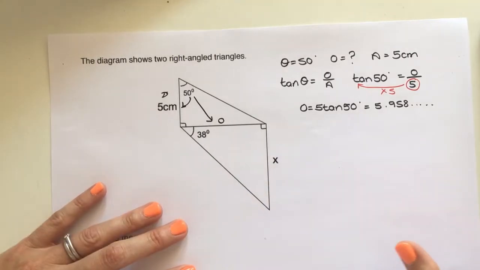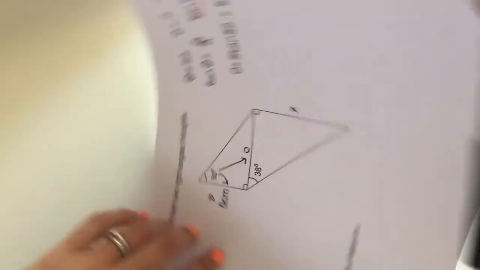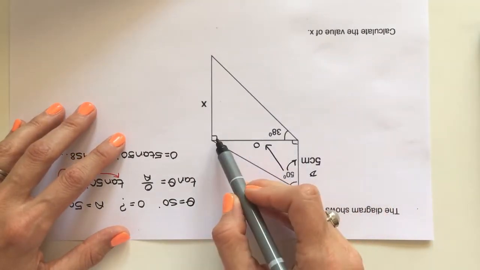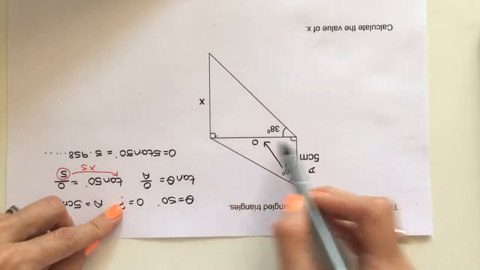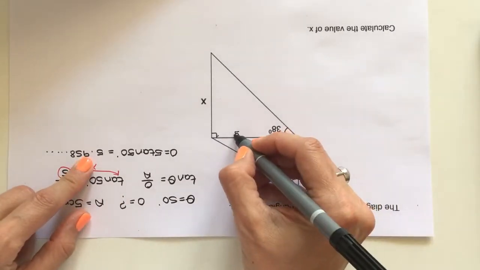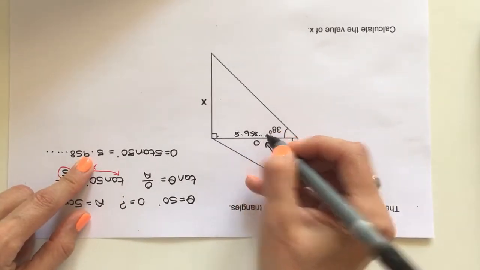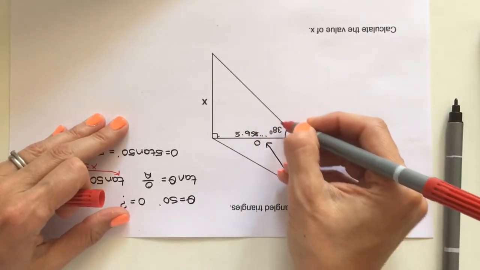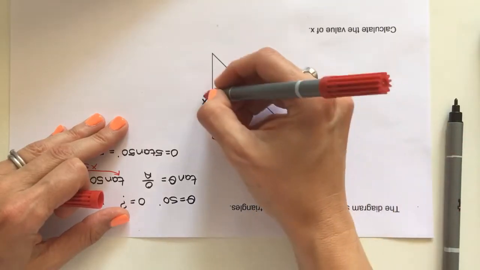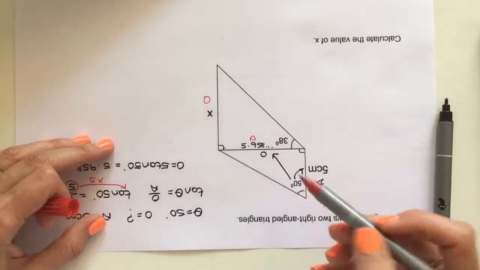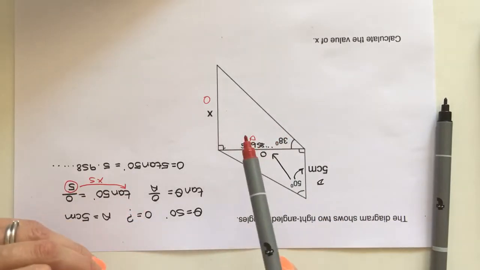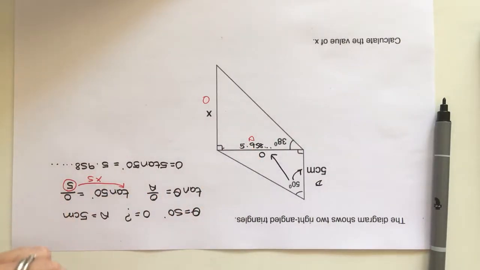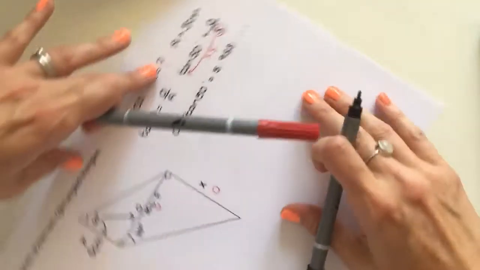Now this next triangle, if we were to turn the paper around so that our angle and our right angle are on the bottom, we've just calculated this length, which is 5.958 and so on. So I'm going to colour code it differently. Next to the angle is A, opposite the angle is O. So again, this is referencing TOA, so tan theta, because it has an angle, O and A. So turning it back around.